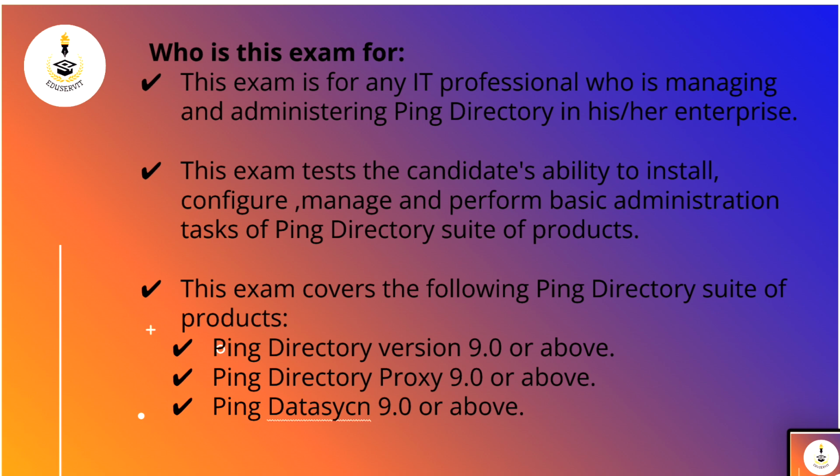The exam coverage. This exam will focus on the latest versions, 9.0 and above, of key Ping Directory products. The first product will be Ping Directory. This is the main component, the heart of the suite. It's a powerful and secure directory server for managing all of your user identity data. Next is Ping Directory Proxy. Think of this as the gatekeeper. It sits between clients and Ping Directory, balancing requests, providing backup if needed, and keeping your directory data safe. And third, Ping Data Sync.